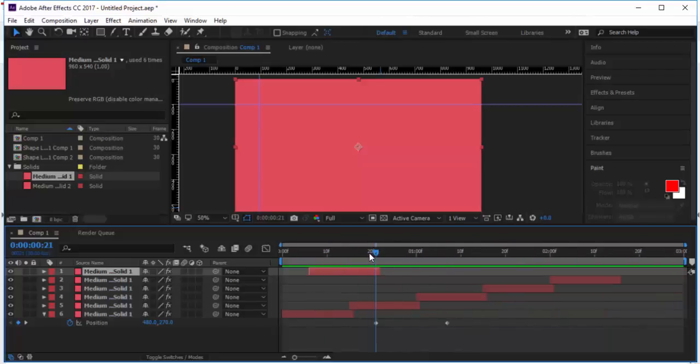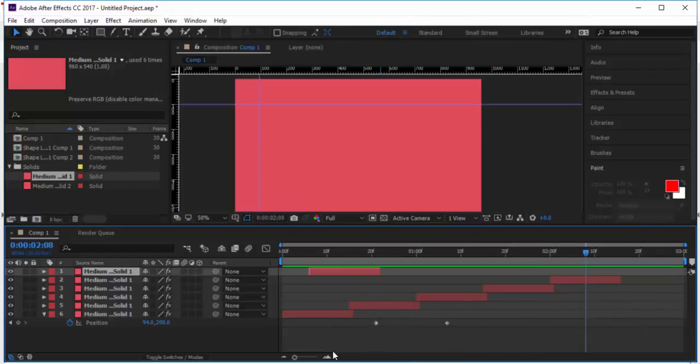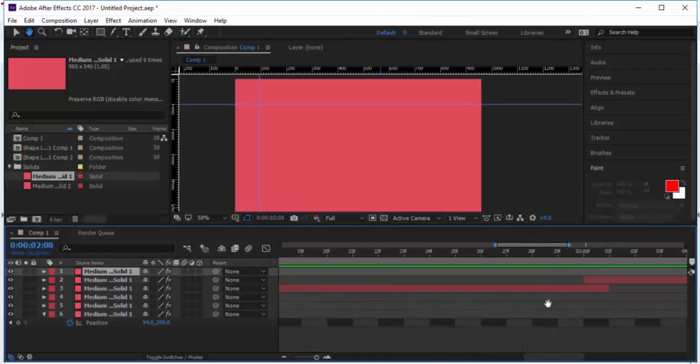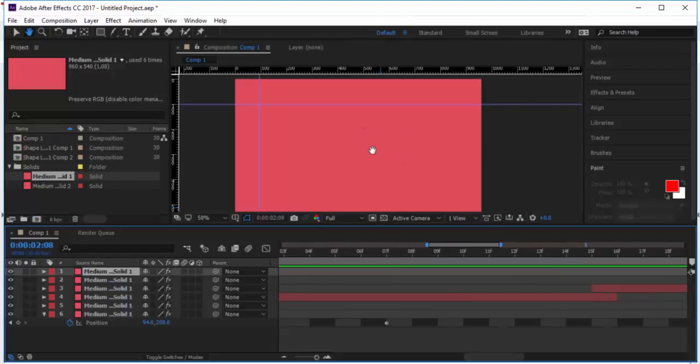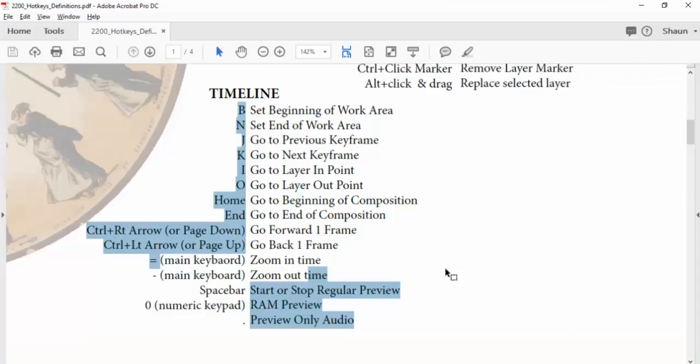Okay? You can also use this thing down here. This little sliding thing, that's your zoom in and out. It'll zoom wherever your ticker is. So if my ticker is way over here, and I hit the plus sign, you see how it's zooming by the ticker, right? So just be aware of that too. Sometimes people want to zoom in here, and they think that it will, but it doesn't. You can also use the hand tool down here to adjust your time. So it's not just for up here moving around. You can hold the space bar and just drag this too.